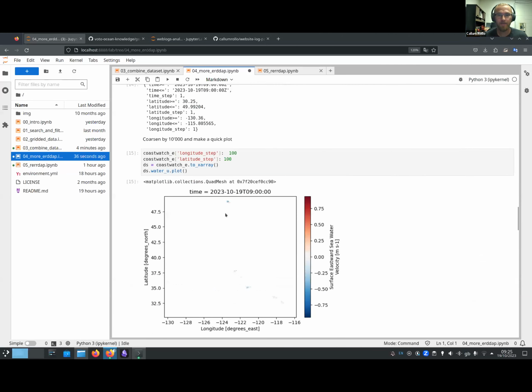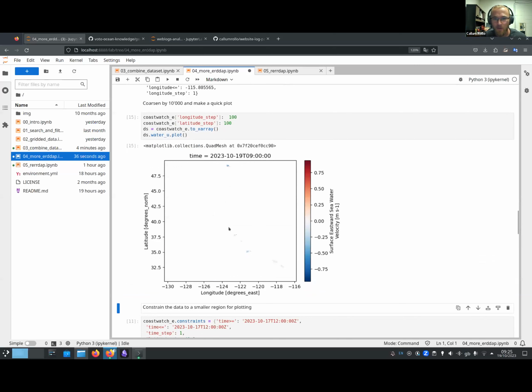Okay, we got there in the end. Right. So we can see from this HF-radar that most of this is sort of blank space. I guess this is probably the western seaboard of the US from the shape of it, and we've got some little points of HF-radar data, because this is a data set that has multiple HF-radar stations. So I'm just going to focus it on this section up the north end here.